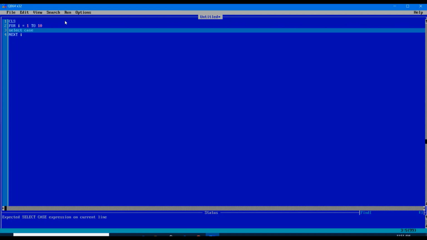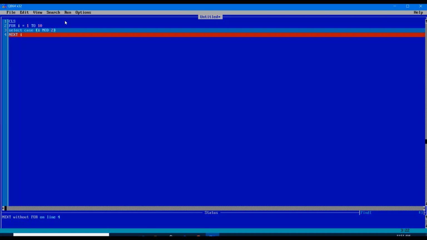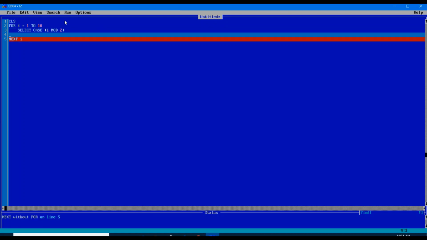Select case, and here we need to add the expression, like here you can see I mod 2. This one says whether I mod 2.